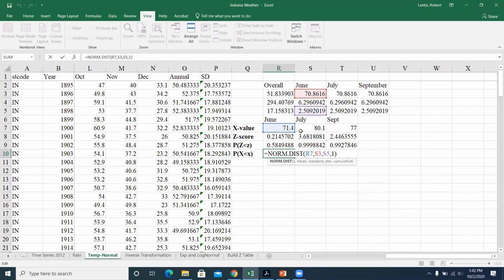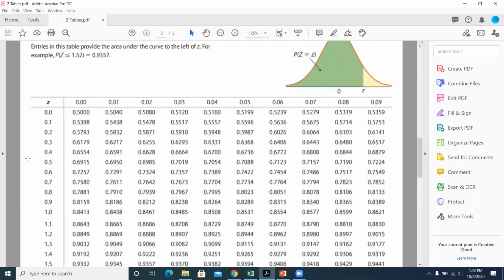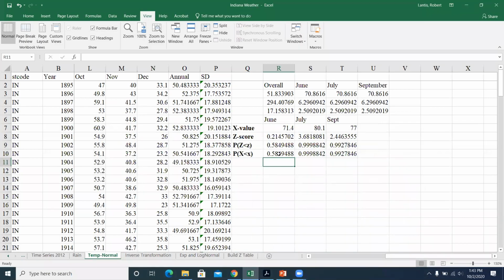Now, one of the useful things about doing this in Excel is I'm not limited to the third decimal, right? So notice these z-scores go out to whatever decimal I want. Well, I'd have to round this to 0.21. If I look up 0.21 in this table, the area to the left of it is 0.5832. Here, 0.5849. It's not a whole lot different, but if I had to round, I wouldn't be getting the exact precise probability, right? It'd be a little bit off.